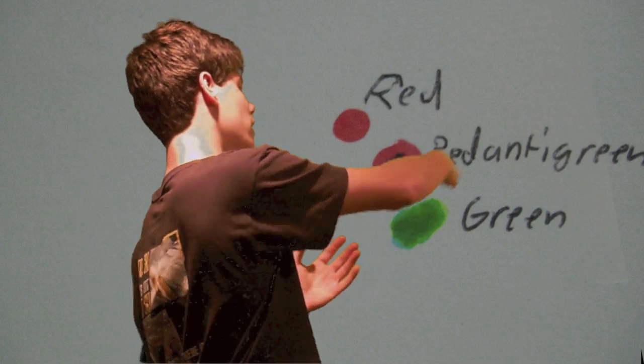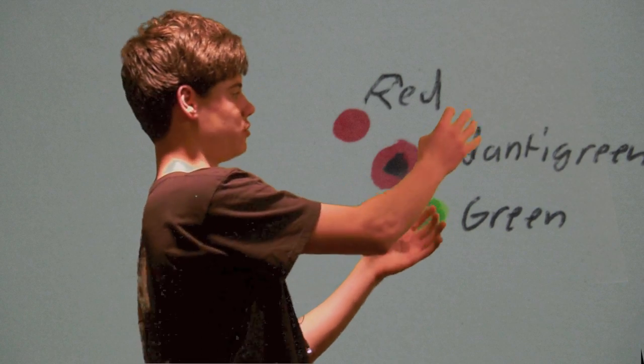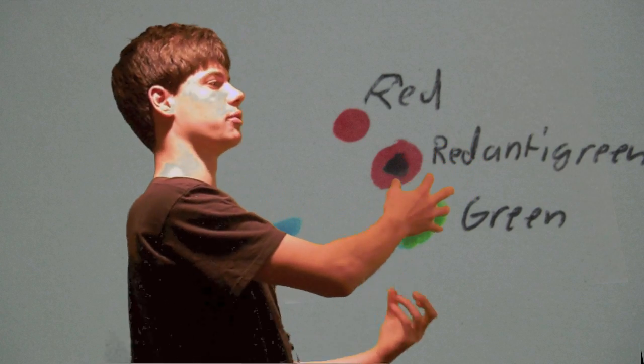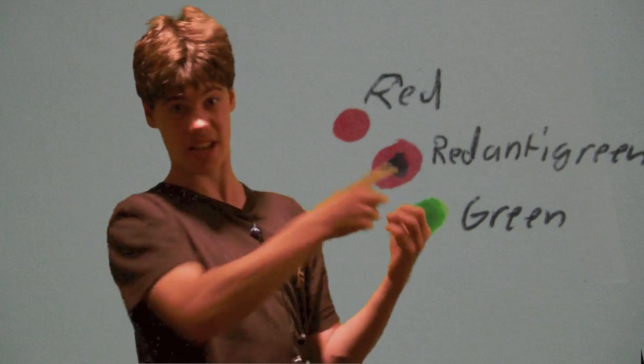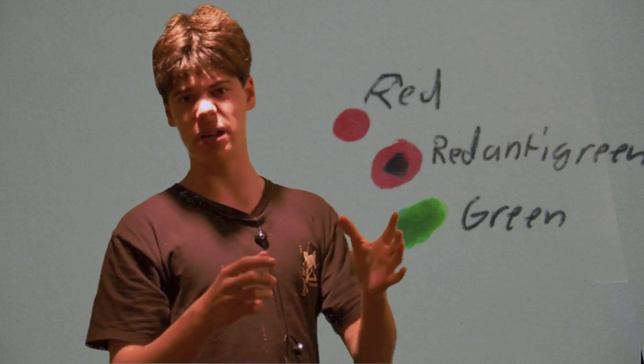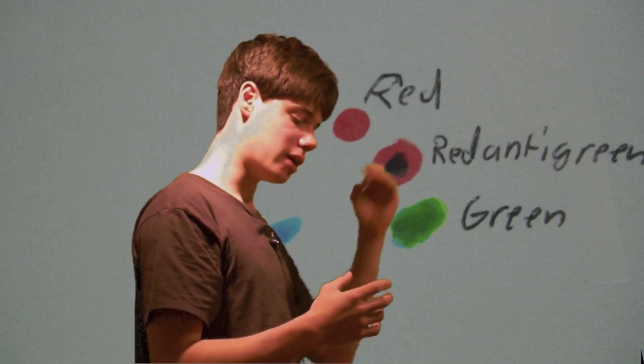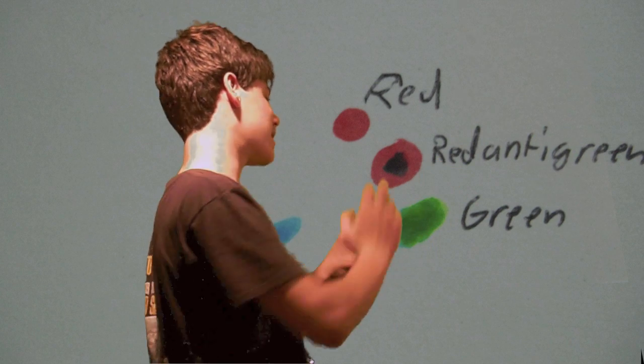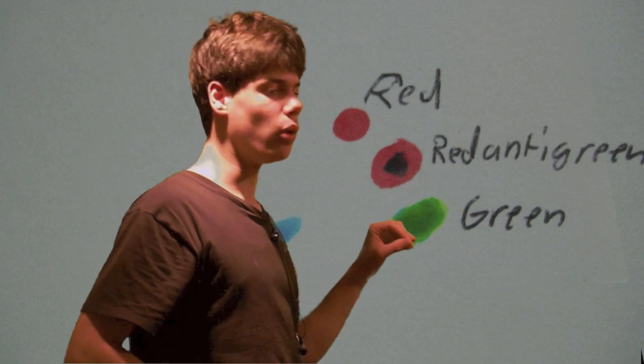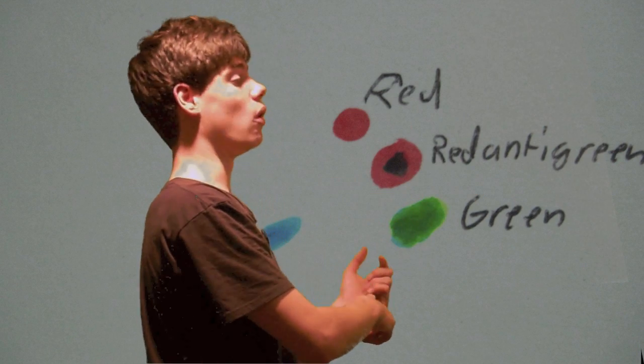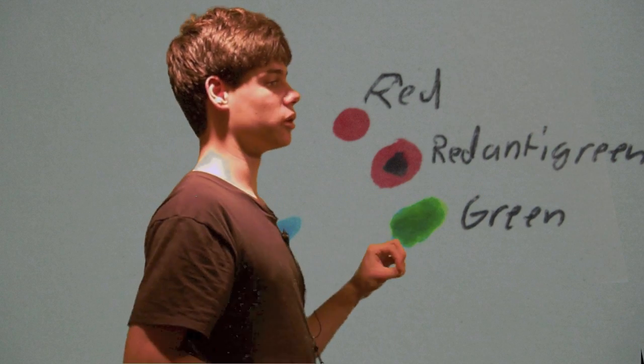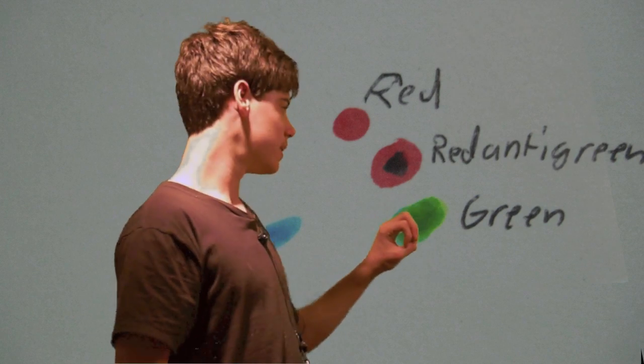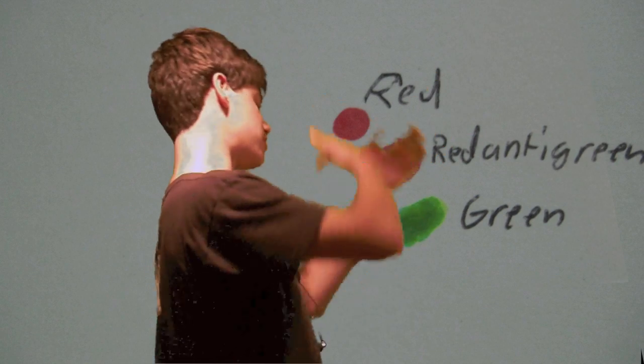So what happens is the gluon is red and anti-green. So you can think of this red quark as it gets rid of the red color charge through the red gluon, and the getting rid of and the anti sort of cancel each other out, so it becomes green. And then this green quark, the green of the quark and the anti-green of the gluon cancel out, and then the red of the gluon is then the new color of this quark. It's not a new quark, it's the same quark, but it has a new color. So in other words, they flip-flop color.